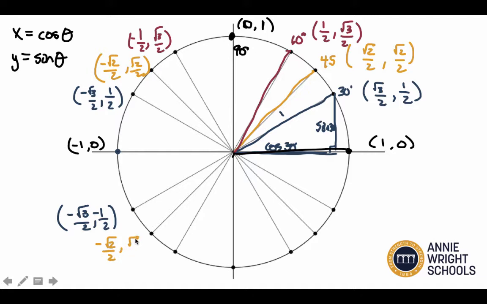And I can easily say, oh my gosh, look how easy it is to find the exact values of different special angles when I'm using trig functions. I no longer need a calculator to talk about what the exact value of the cosine in this case, 240 degrees, is. It's negative 1/2.